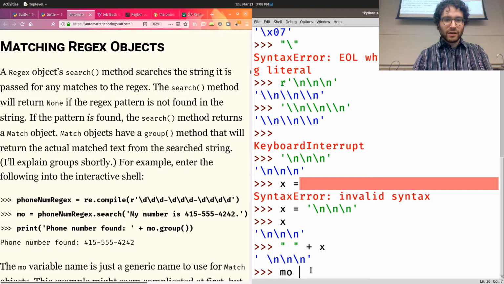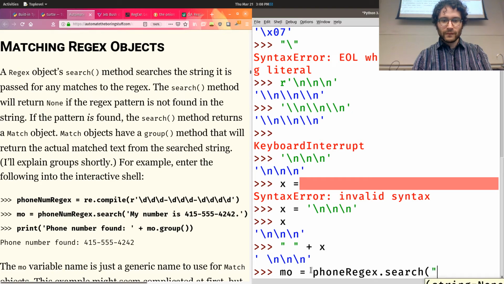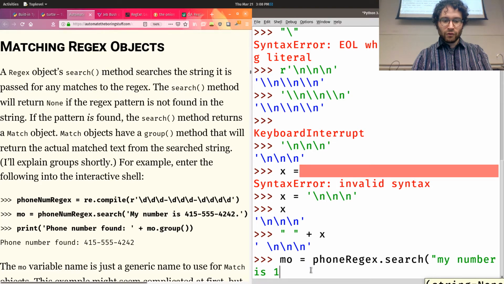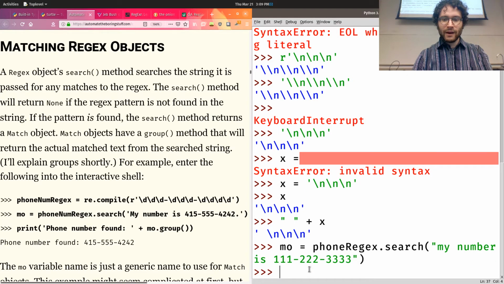Match object is equal to phone regex dot search, "My number is 111-222-333". And what we can do there is we're applying the regular expression that we wrote to this string.